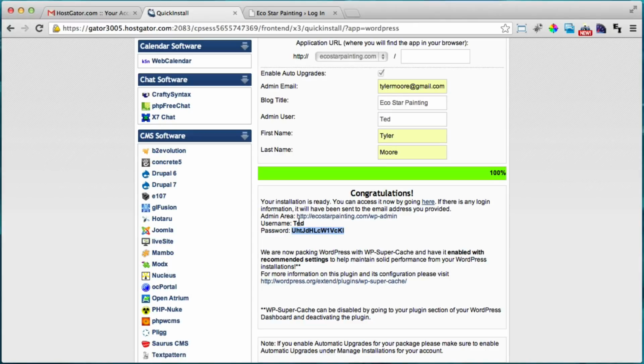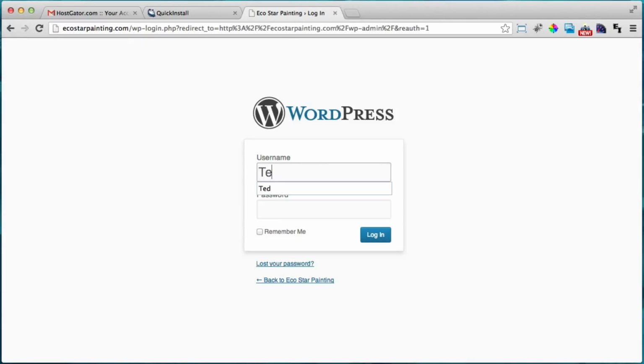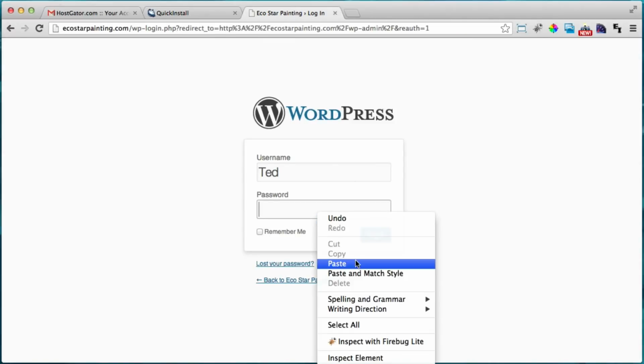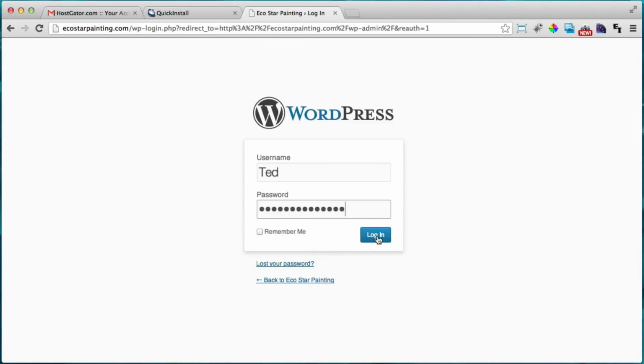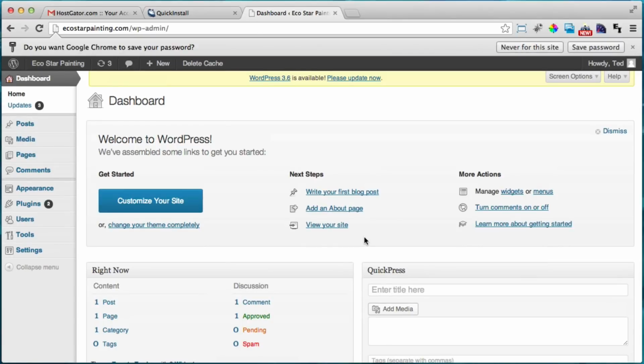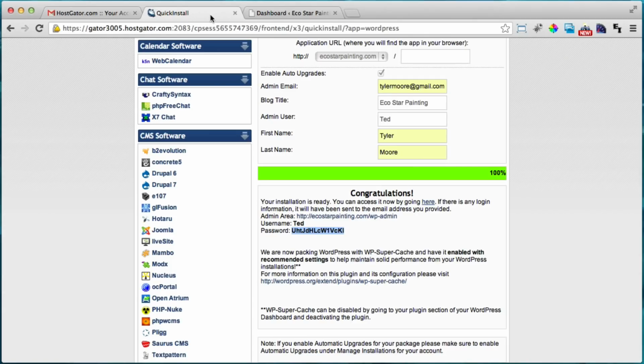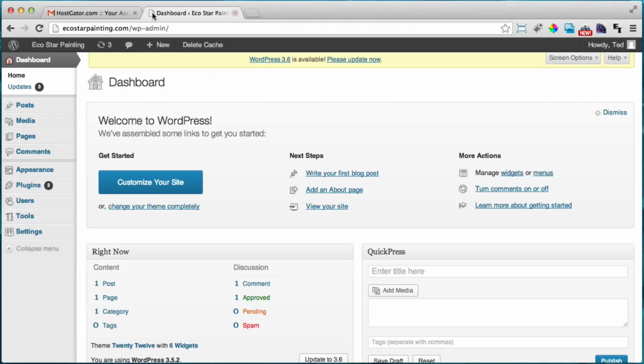It's asking for our username. If you remember, our username is Ted, so we can just type in Ted right here. And our password, this is our password. We can go ahead and copy it and paste it in right there. Then click login. Alright, so now we are logged in, and we can exit some of these prompts. After we've printed or kept this information safe, we can actually exit it and exit our email.